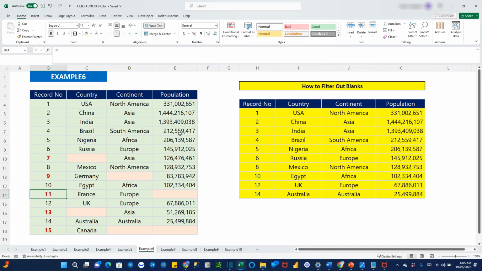When we look at it, it has a population that is blank, so it's missing. And then 13 is missing, and of course 15 has both continent and population missing, so 15 is missing in the output. So you see how to filter out blanks. So that brings us to the end of example 6. Our next example is going to be example 7.